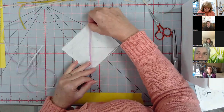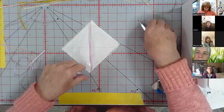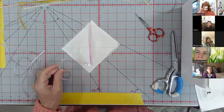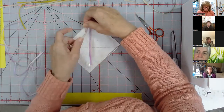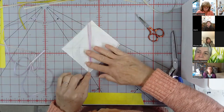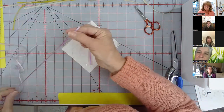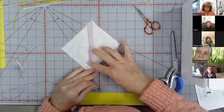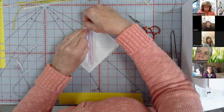So then we go right next to that with our second color and extend it and trim it off. And because I'm just going two colors on this for the bottom, I'm just going to go ahead and go right next to it with that same shade. You just have to have a light hand and be in a good mood, feel calm. So there we go again. And I'm wasting a little bit up there, so I would be more careful than that if I were a person like you.